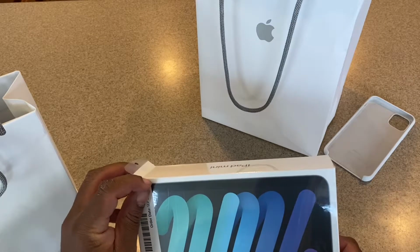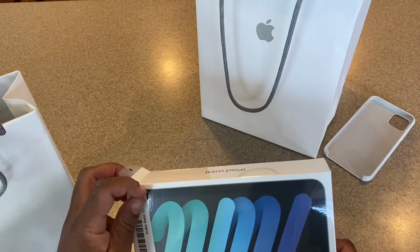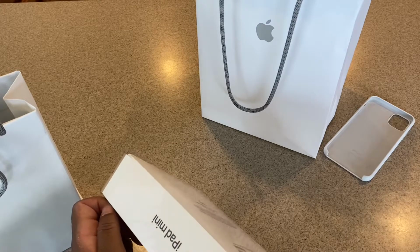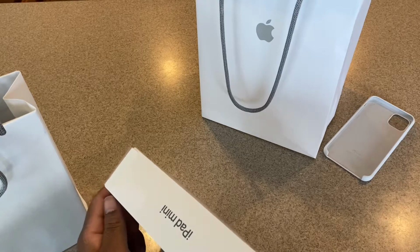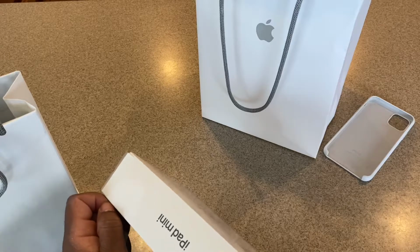And the other store had the iPad, but not the cases. So I got the space gray, even though I really didn't want that color. I actually wanted the purple. And that's a manly color. If I ever heard of a manly color, it's purple.